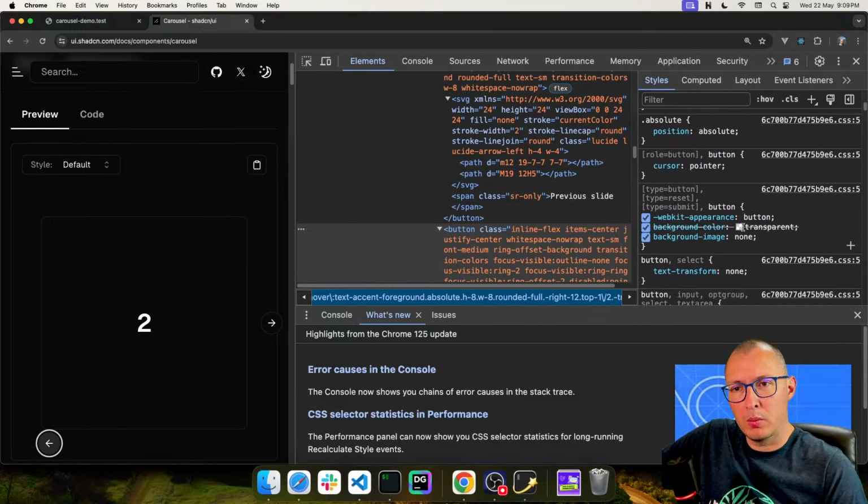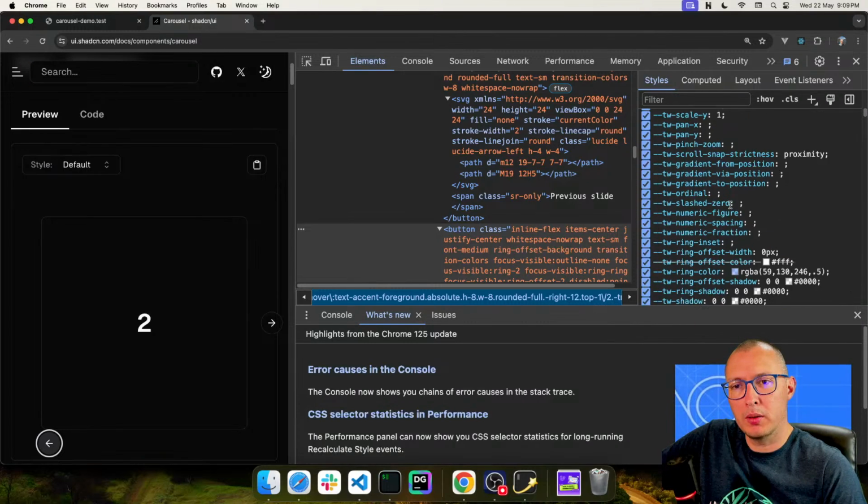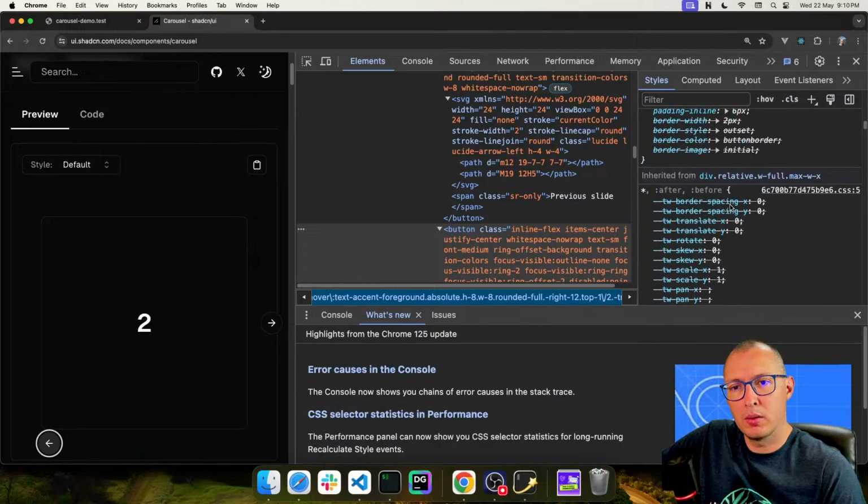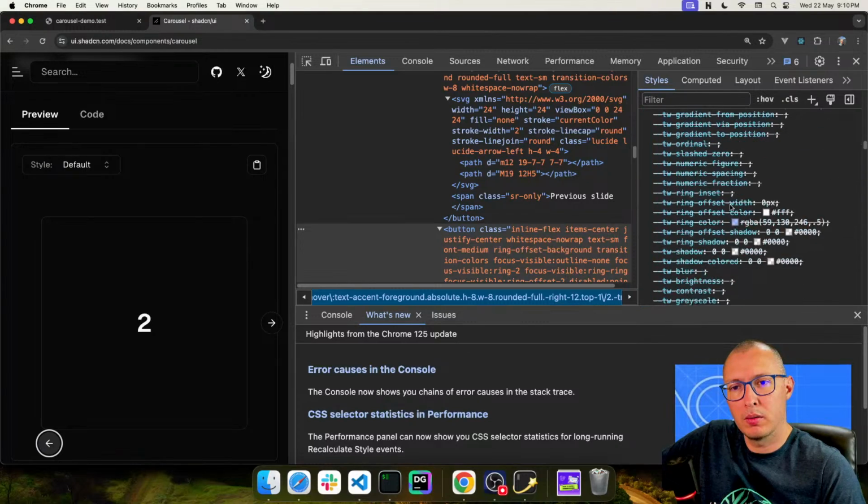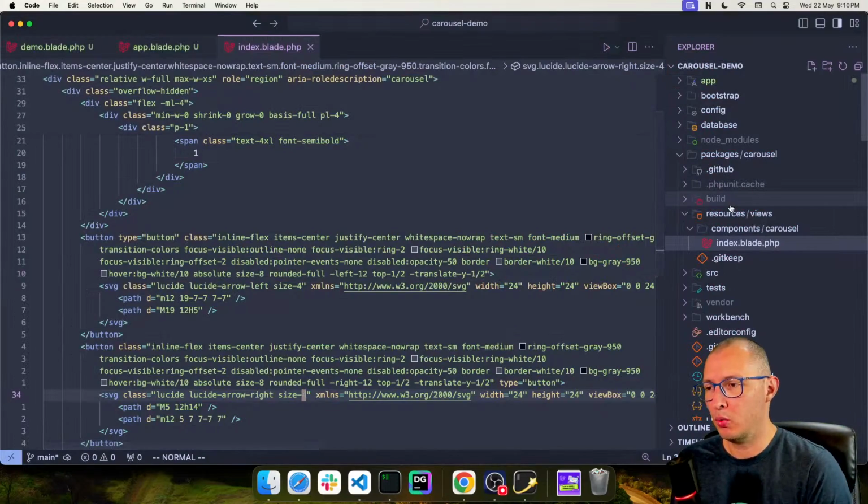Where's the color coming from? Button. Maybe I'll just set the text white.